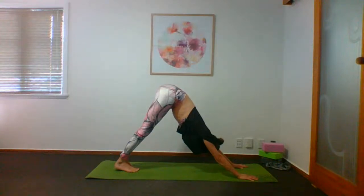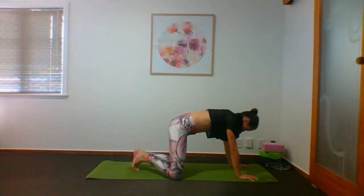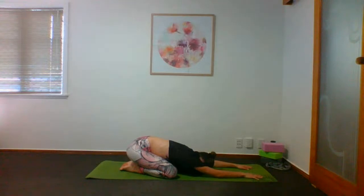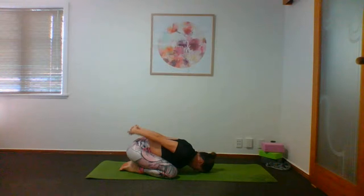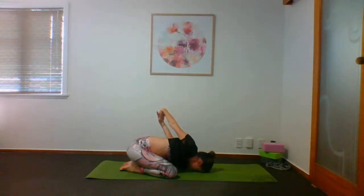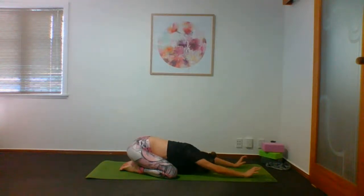Coming into stillness, taking a nice big inhale. Exhale, knees to the ground, as wide as the mat and toes together, sinking down into your child's pose. Taking another nice big breath here. If you'd like to, interlace your hands behind your back, hands up to the ceiling, and gently rocking side to side. When you're ready, gently letting go of your hands and take them back out into your child's pose.